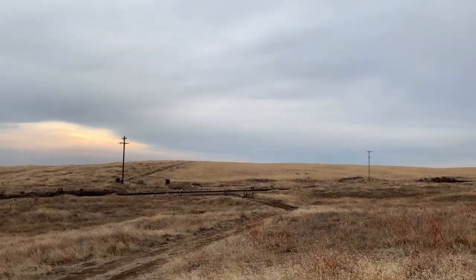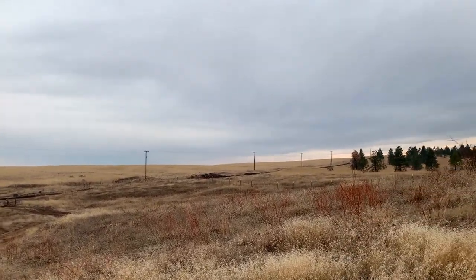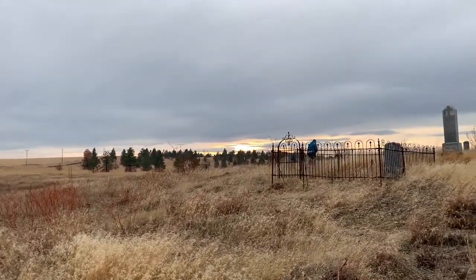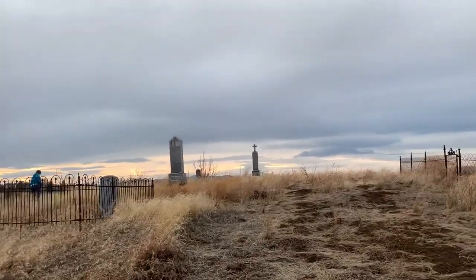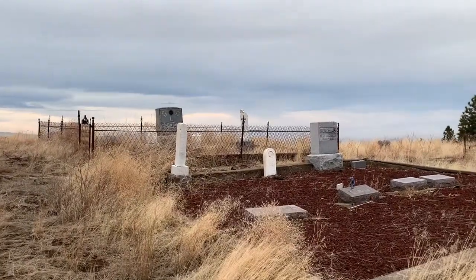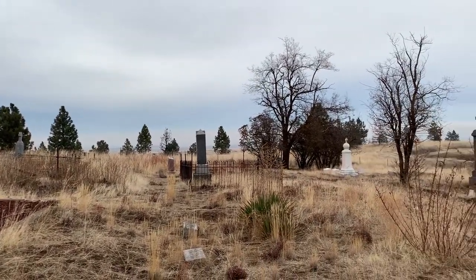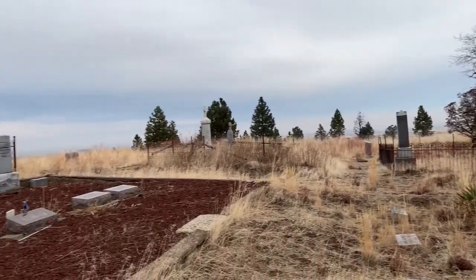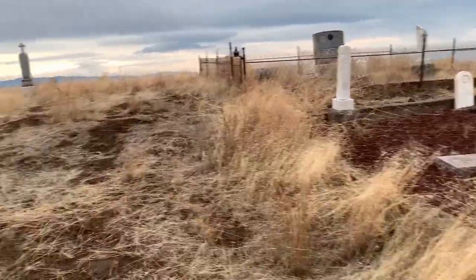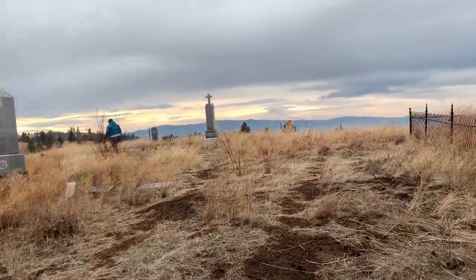I kind of wonder how some of these smaller towns out here in Eastern Oregon turned into ghost towns. But you can get an idea based on the terrain — lots of grasslands, and out in the middle of nowhere is a cemetery. We're going to walk through this. This is the Kingsley Catholic Cemetery. Kingsley is no more, but there are still some people that live in the area, some families that have little plots here. You can see Mount Hood in the distance, which gives you an idea of where we're at.